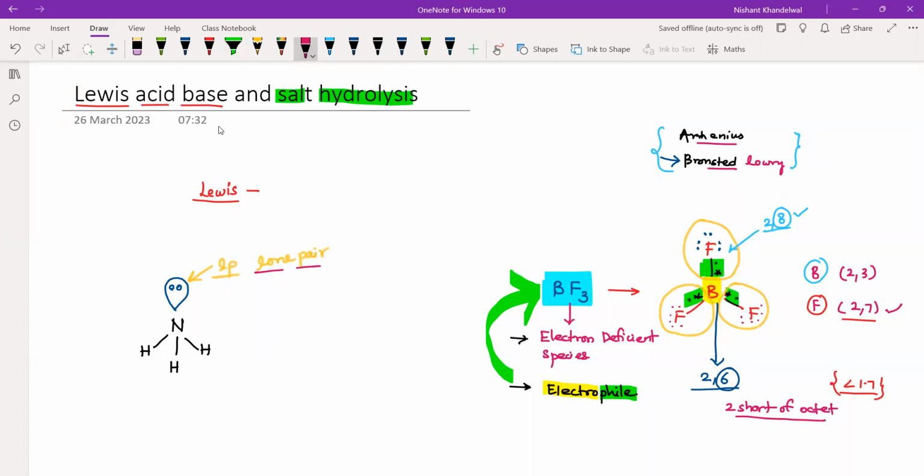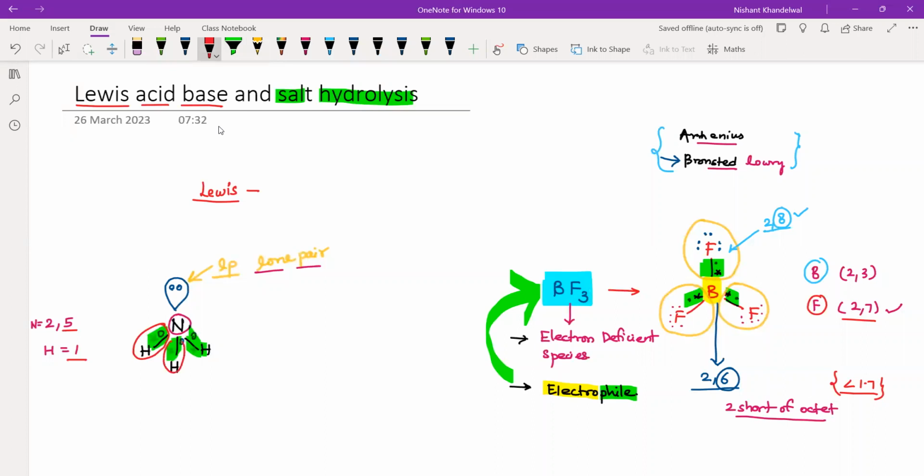If you check nitrogen, it initially has the configuration 2,5, and hydrogen has only 1. Hydrogen is looking to complete its duplet by getting one more electron, and nitrogen obviously wants three more electrons to be happy. Fortunately, both are in the same boat. If I draw the electrons of nitrogen like this, and the hydrogen ones in yellow, then this bond, this bond, and this bond are formed by sharing. Both are happy here.